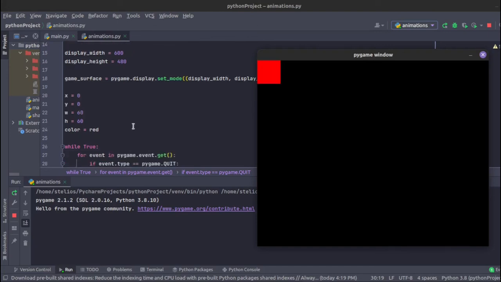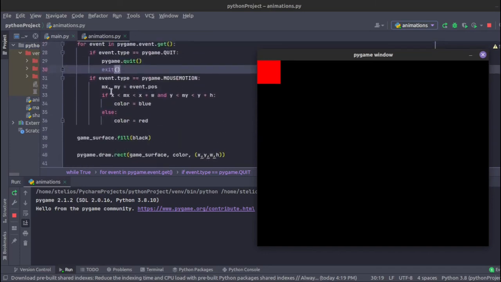This is why for our if statement we have that the mx, which is the mouse x value, has to be between x and x plus w to work. The same works for y, so this here is y and this here is y plus h, and what we want is the mouse y to be inside of y and y plus h.